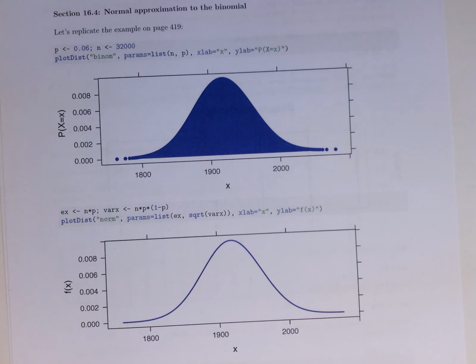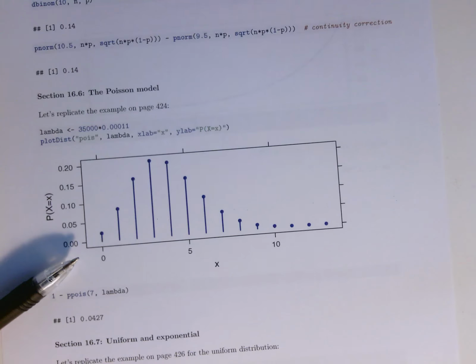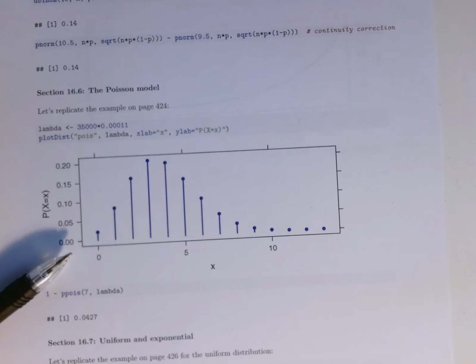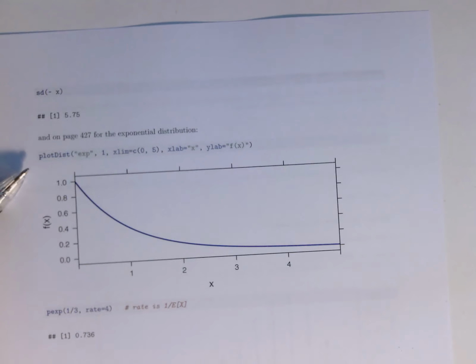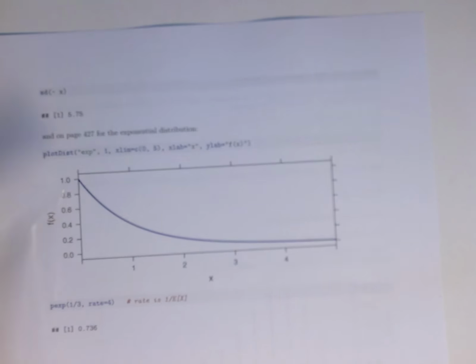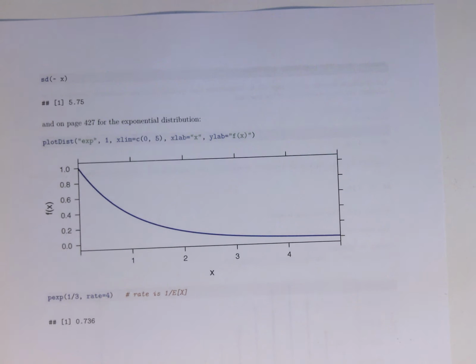Your parents had to use this. The good news is you don't have to. Continuity correction, again, you're not responsible for. Poisson actually looks fairly much like a normal, and there is a kind of an equivalent approximation of the Poisson. We can use the runif function to generate random uniforms and plot exp or plotDist for the exp function as a way of looking at exponential ranges.